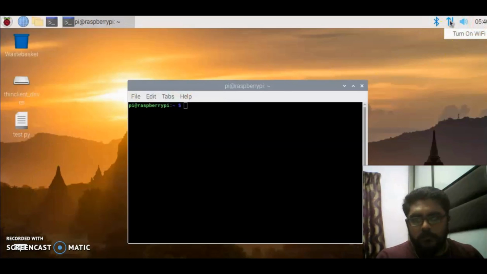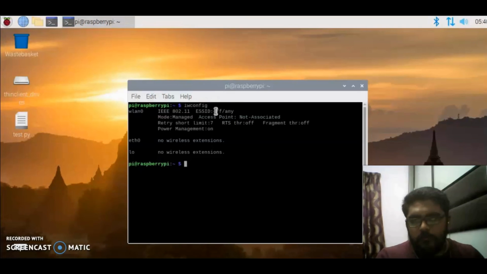We'll move on with the configuration. As you can see, iwconfig shows nothing, which means that there is no wireless connection or Wi-Fi connection to the Raspberry Pi.